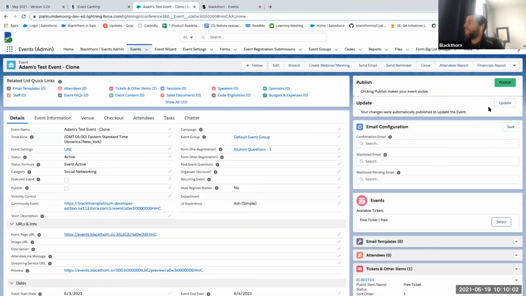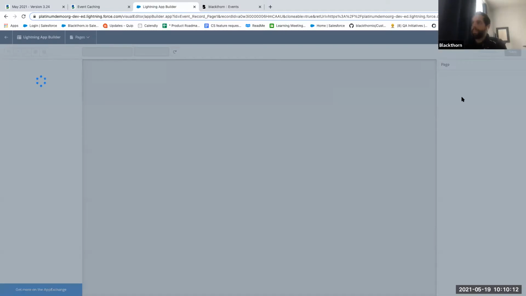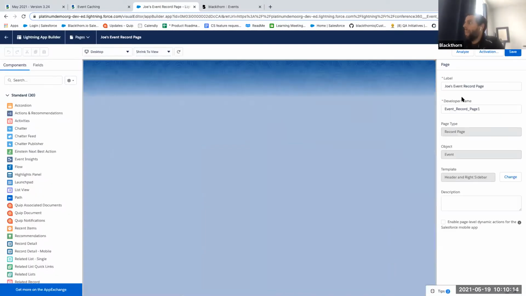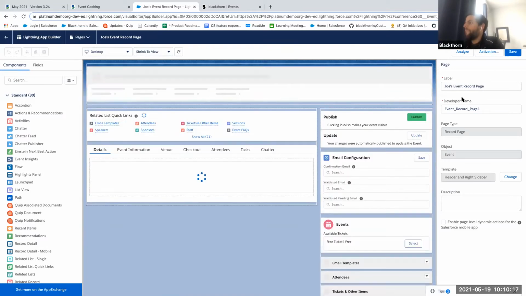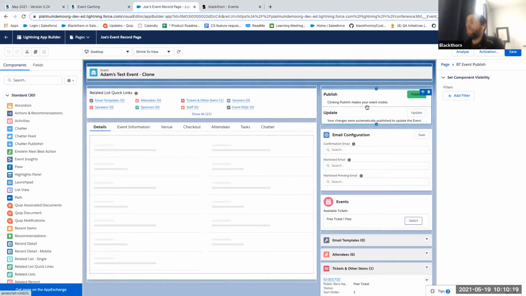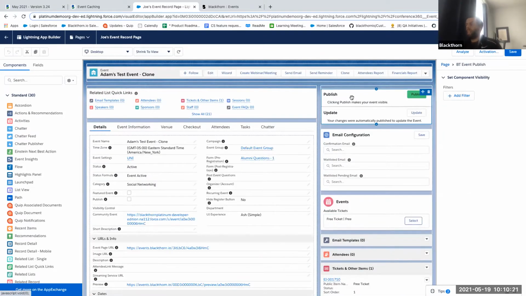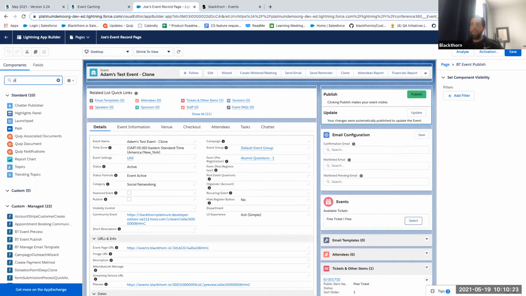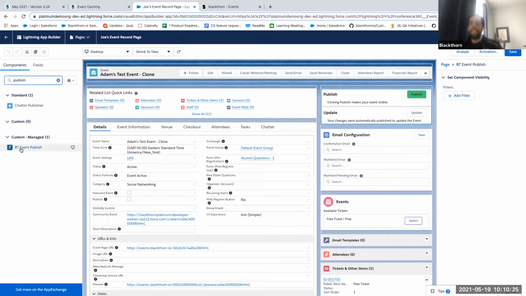So let's go in and click publish. If you do not have this component on your layout, you want to go in and modify your page layout. We'll click the settings and click edit page. I already have my component here, but if you don't have the component on your page layout yet, search for publish, and you'll see BT events publish.